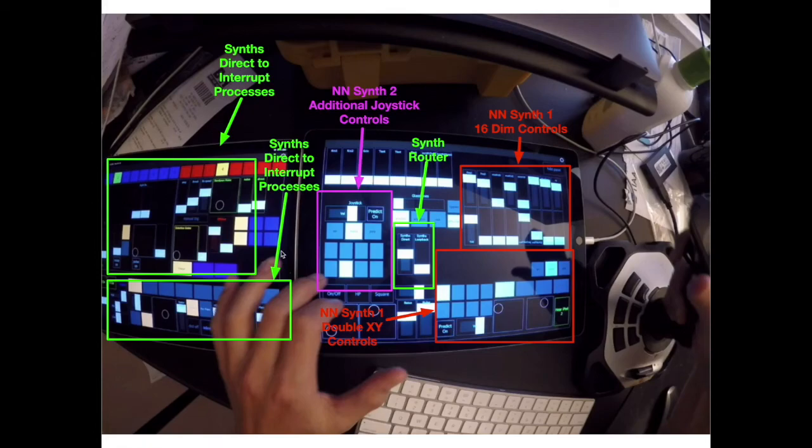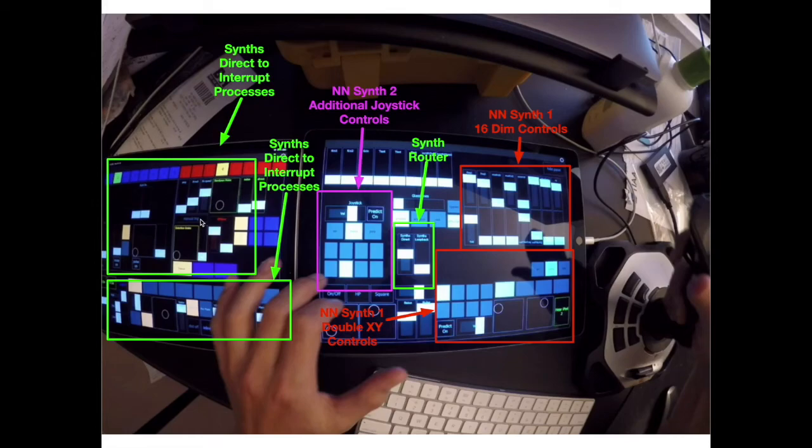And then at the top, the other thing we can route to, so we can route directly out, but I can turn that down and turn up routing to the whole rest of my instrument. So I can send the audio of the synths through all of the processes that I would normally use on an instrument.